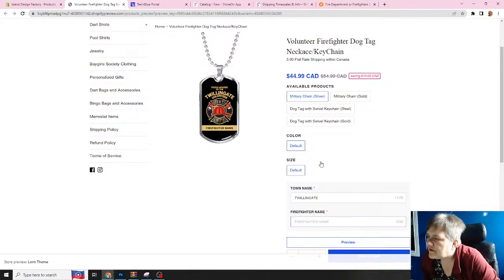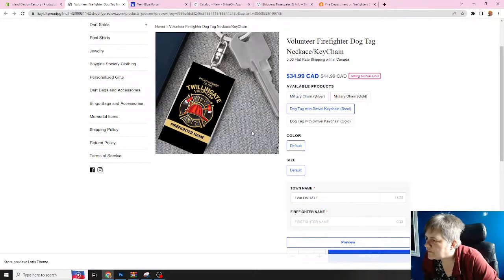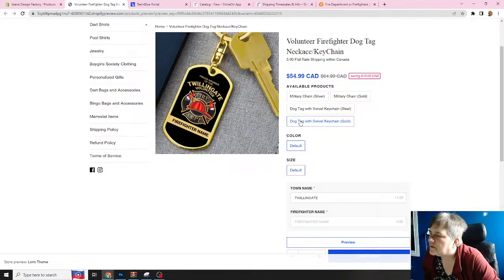Okay, let's check the other variants as well. Military keychain. Perfect. Gold, silver, dog tag in steel. Oh, yep, okay. That looks perfect. And dog tag in gold. I don't like that delay on it. It's probably just my internet because I've got some garbage internet.